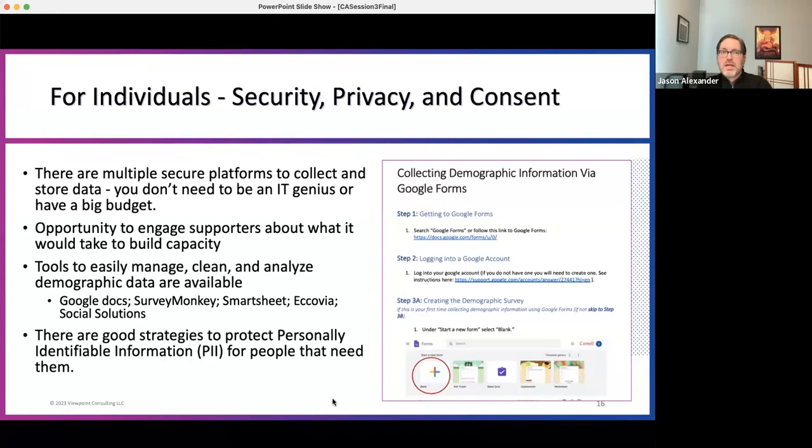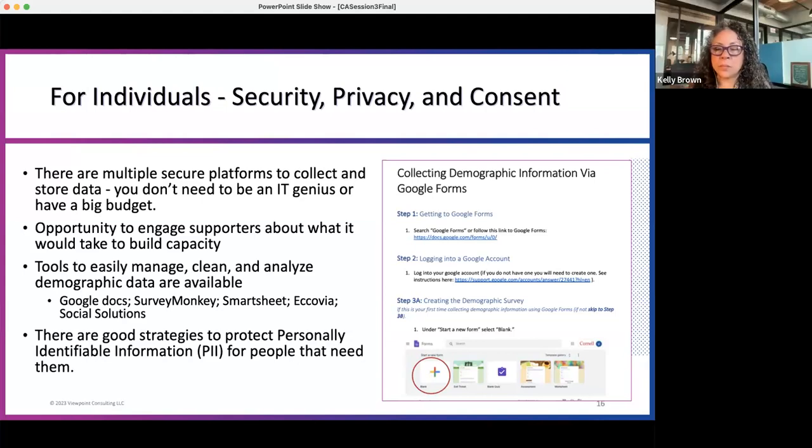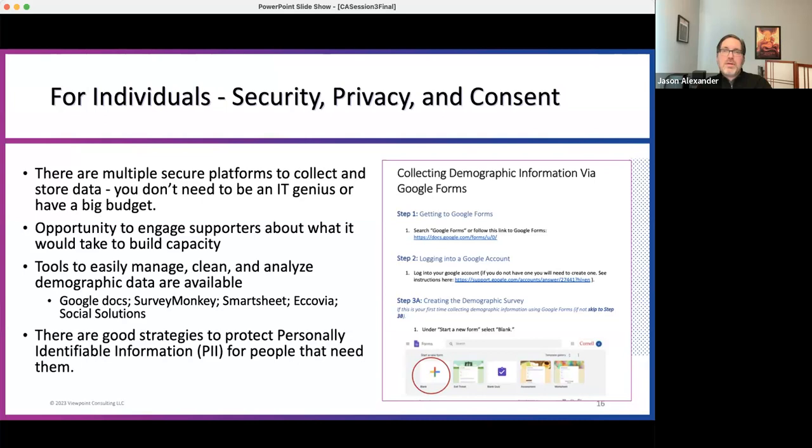So if you're doing it internally as a nonprofit, as a foundation, as a coalition, you really can use a range of tools that would allow you to collect the data. And if you can't collect it electronically and store it electronically in a secure way, it's really hard to analyze it. I would like social sector organizations to think about this as part of their infrastructure, not something that would be nice to have if we could afford it. But of course, I understand that there's often not funding to realize that commitment. And then strategies to protect personally identifying information.